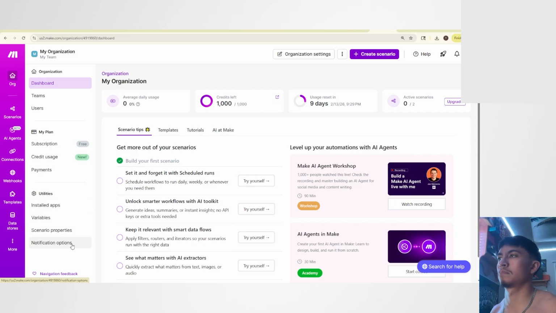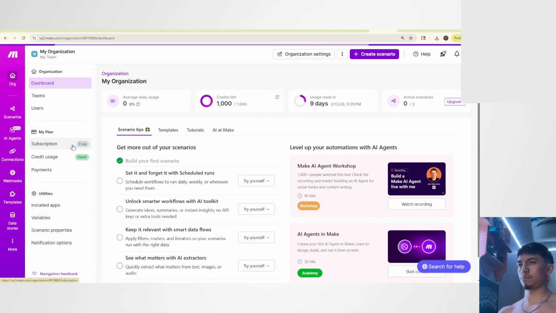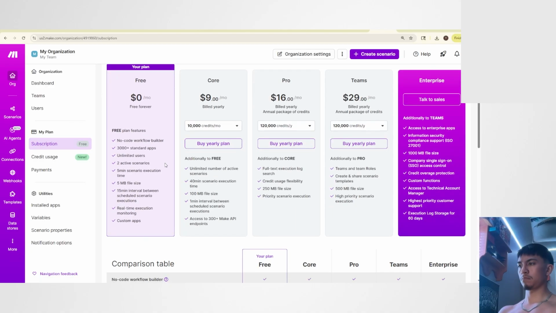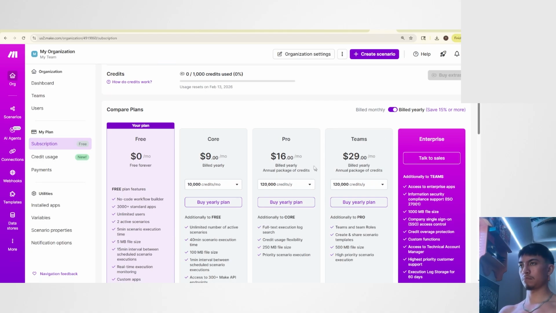Unless you start building more agentic flows, which we're not even going to talk about right now. But at that point, if you're building that, you're probably not using Make, you're probably using N8N. This is something to cover in the future. You don't have to care about it right now. So let's talk about the subscription, okay? If I click on subscription, you are going to see the few different tiers that you have available for you.